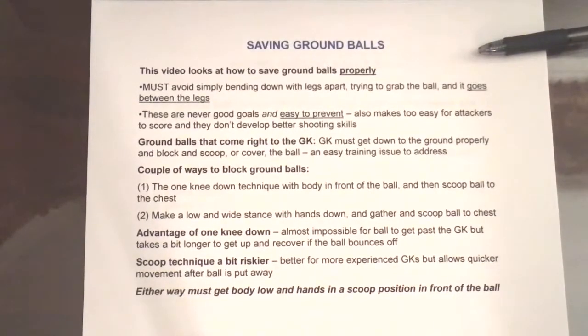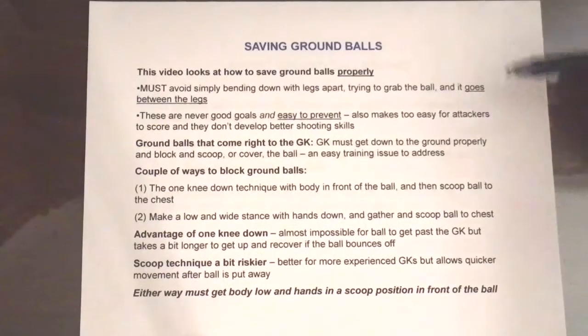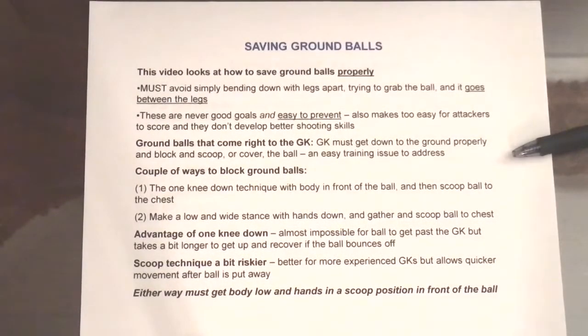And when they occur, it also just simply makes it too easy for the attackers to score, and they don't develop better shooting skills. So for the ground balls that come right to the goalkeeper, it's important that the goalkeeper gets down to the ground properly and blocks the ball and scoops it up or covers the ball using their body or their chest. And it's an easy training issue for coaches to address. Very easy to prevent the kinds of shots that go just between the kid's legs.